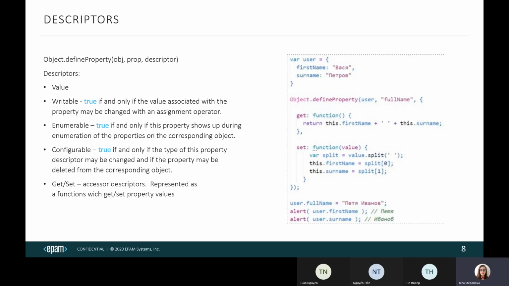And also, an object gets access to get and set descriptors. These are called accessor descriptors. With them, you can use them as an interface, as a means to communicate with your object. So, for example, you want to get the first name of our user object in this test case.